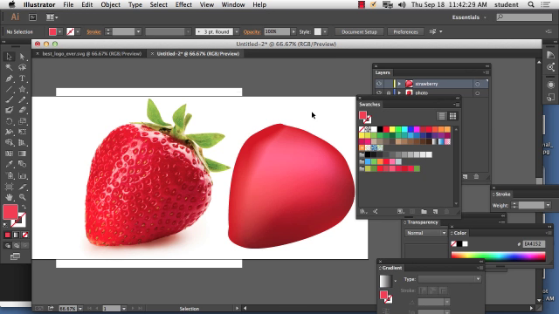So, but doesn't that look pretty good? Gradient mesh is a great tool. Look at that, volumetric, looks like a real strawberry. Some things that I would do, let's just make one seed. I'm going to make one seed. Okay, and then of course you could duplicate it and rotate it a little bit. That takes a lot of time. Woo! A lot of time.